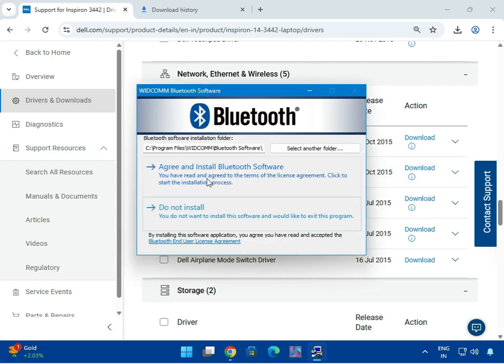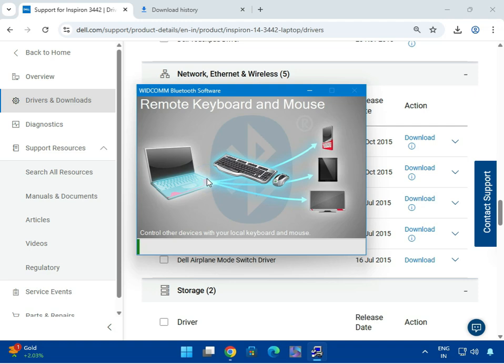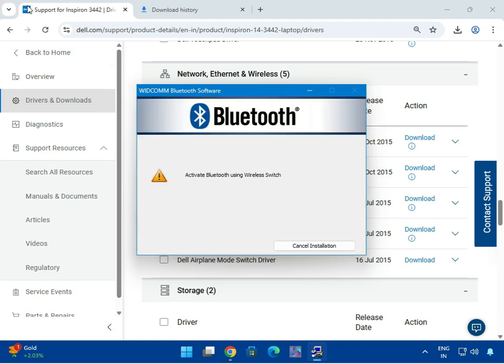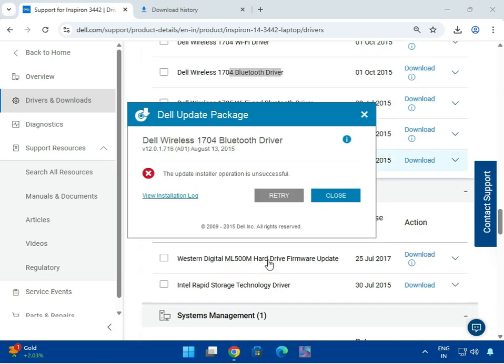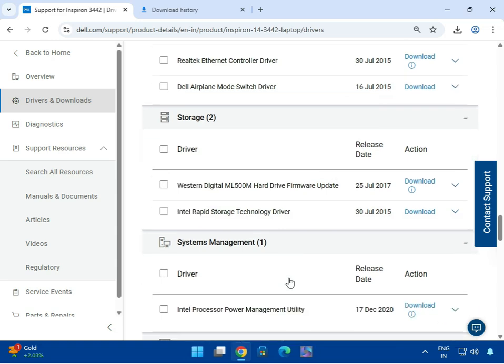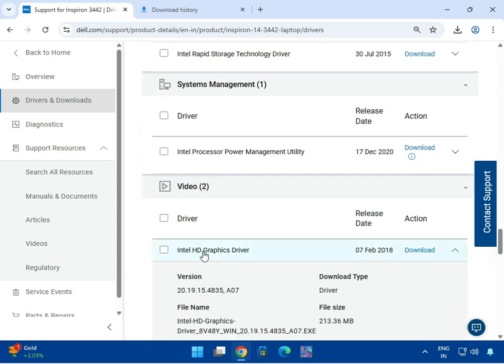Then I agree to install. Continue to installation. This is for the wireless. Okay, and next is the graphic card download.